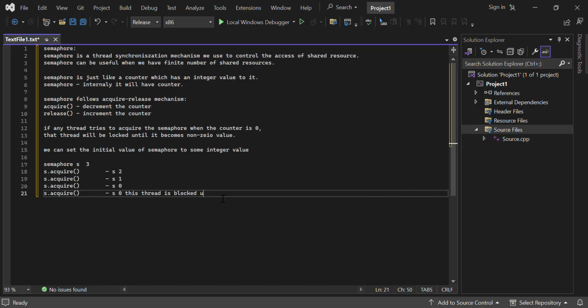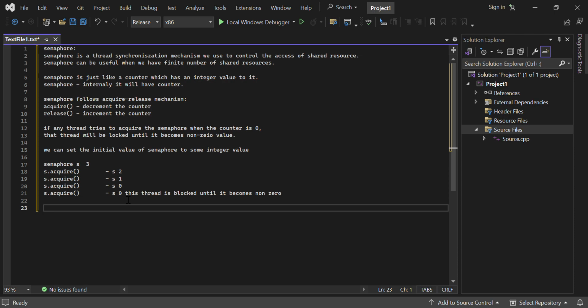It will be blocked until it becomes non-zero, that is, until it is incremented. So whenever a thread calls release, it will increment the counter. So s will become 1 and whichever thread is blocked at 0 will decrement it to 0 again and continue.